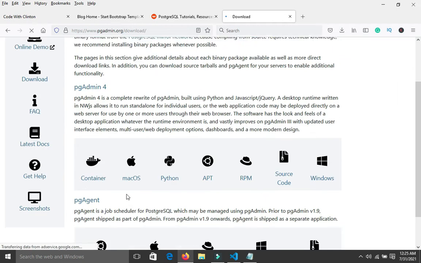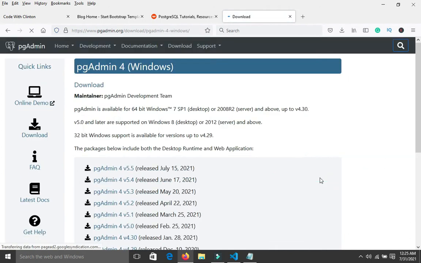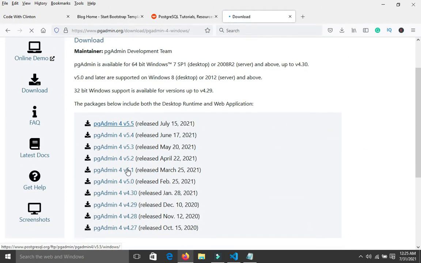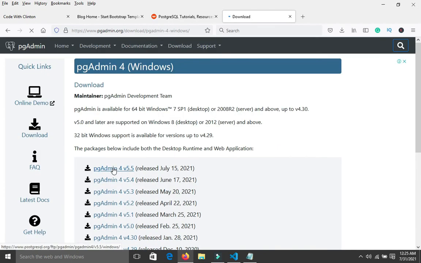Pick your operating system over here. I'm on Windows. You can see we have various versions of pgAdmin, and you can pick any one you want. I first pick the latest version. Once this is installed, you're free to use pgAdmin.